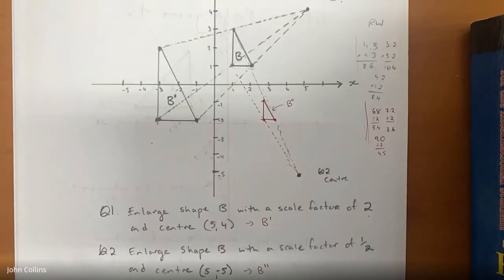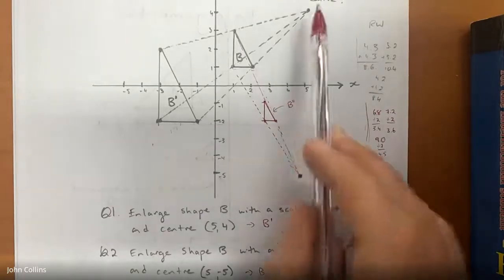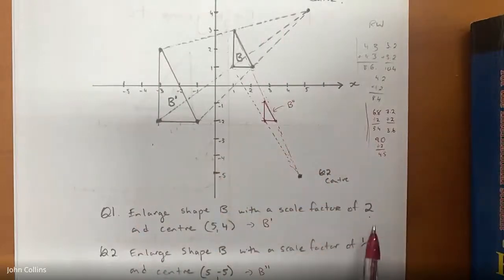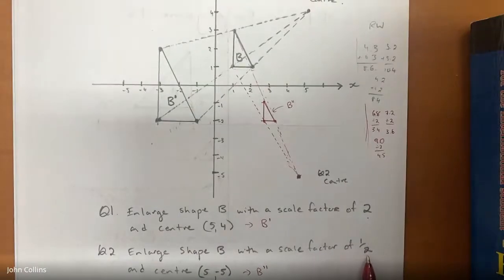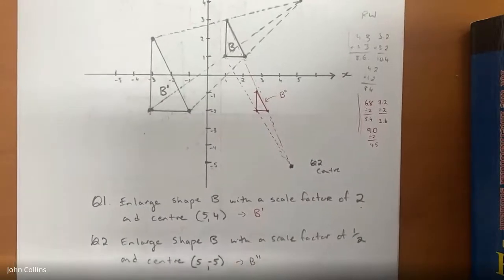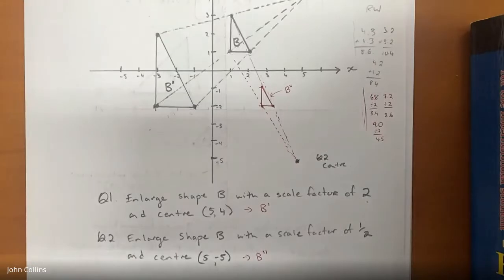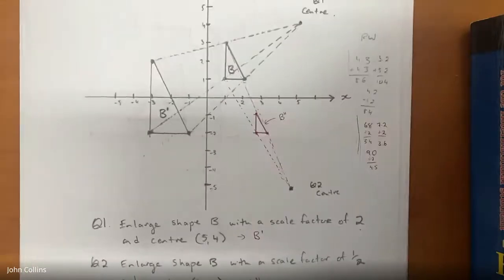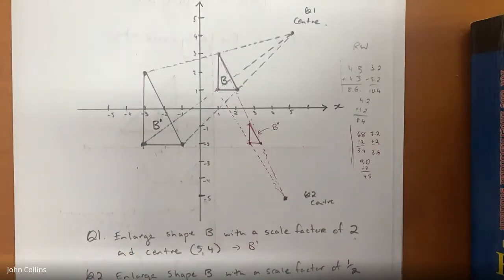So to recap, to draw an enlargement of scale factor 2, it's going to be twice as far from the center, so we double the distance. If it was scale factor 3, it'd be 3 times as far, triple the distance. If it's scale factor half, it is half the distance. Okay, and they're the main ones. Usually do 2 or 3 or a half. If you get 4 or 5 times the size, the actual original is too big. It's off any screen or diagram you'd ever do. So usually just do 2 or 3 or a half.